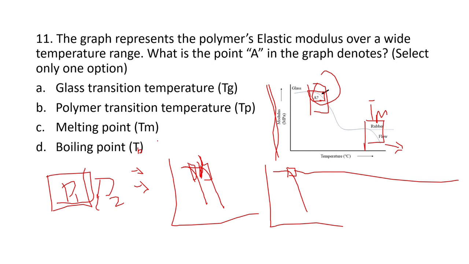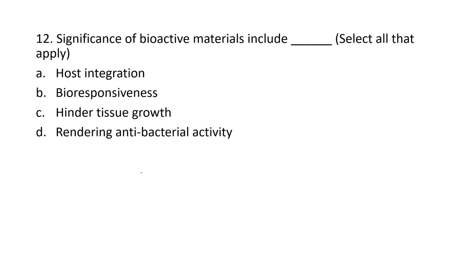Am I clear? Any doubts? Just the two reasons: to sterilize and to see the stability of your biomaterial construct at different temperatures, and to see that your hydrogel has fully been formed and it's not just a combination of two materials. These are the two main reasons. So the answer is option A. Moving on to the next question.